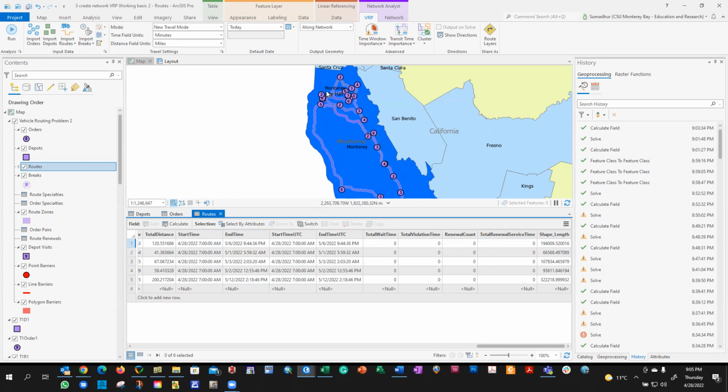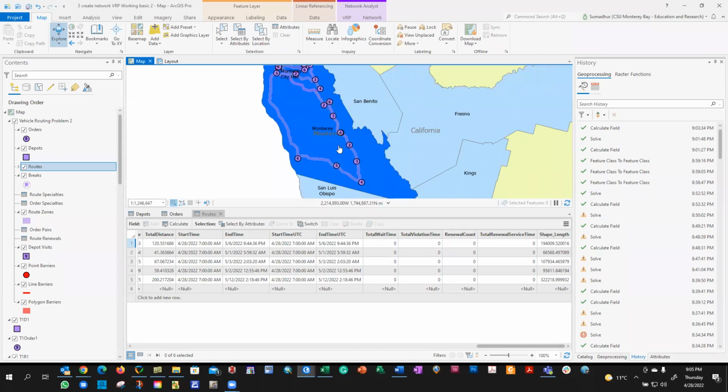So starting from Monterey City Hall, going to the farthest destination, that's why it was taking so long. It was complaining in the video a few minutes ago that it could not fulfill those orders. Why? Because it was taking too long. So now, as you can see, once I relaxed all the other constraints, it is showing me that it started on 28th of April. It came back on 12th of May. That's how long it took. So that's why the time part does not become very reliable. But if you look at the total distance, this is still reliable.